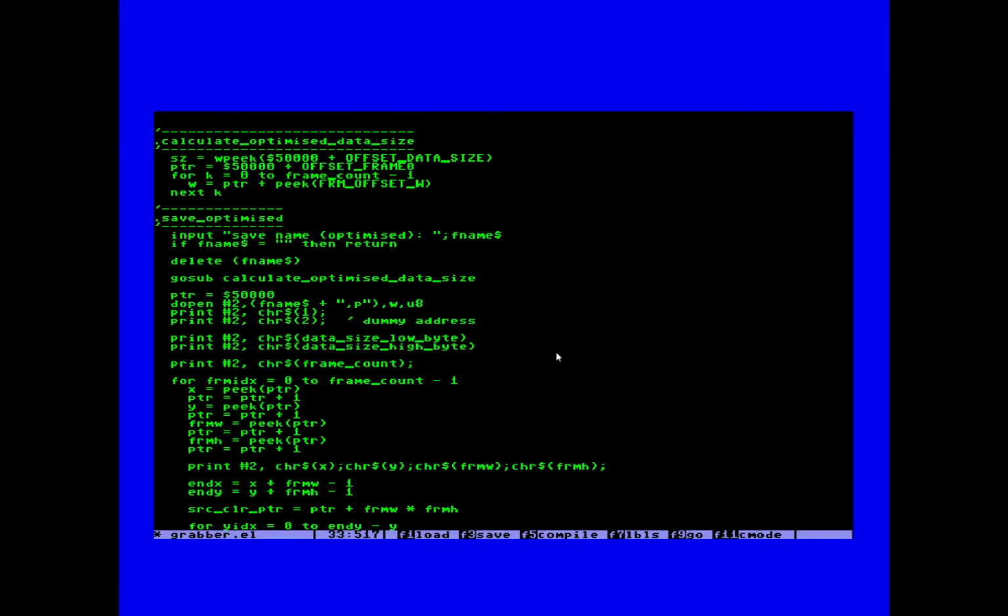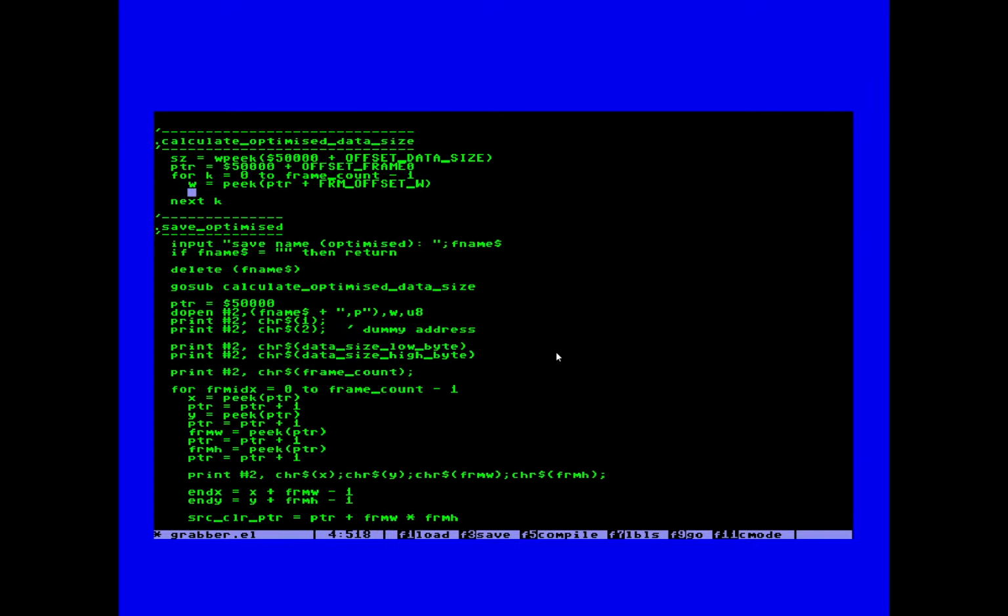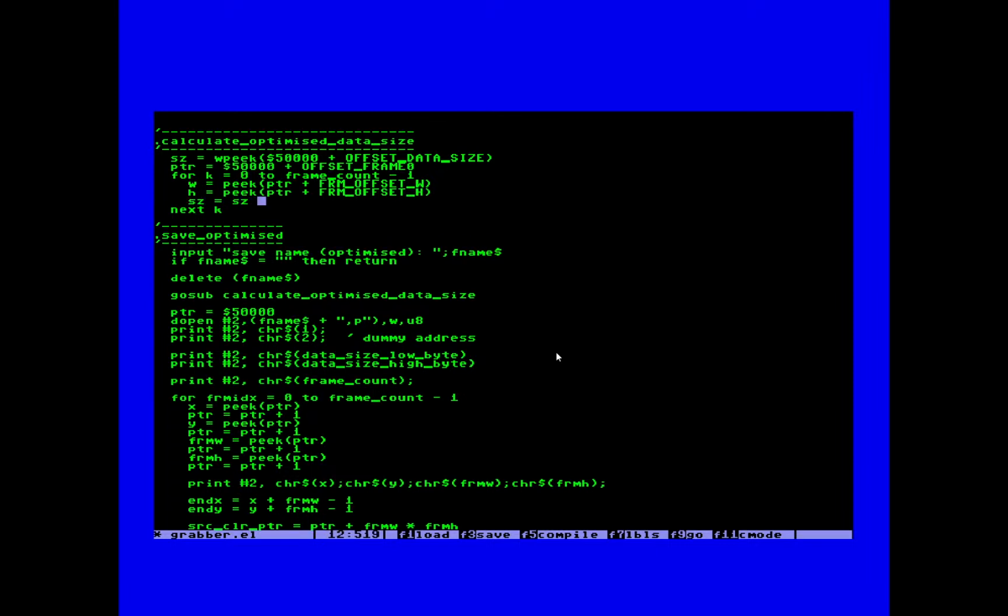Times... oh wait, what am I talking about? It should be, yeah, like that. Height equals peek pointer plus frame offset height. So size equals size minus width times height.